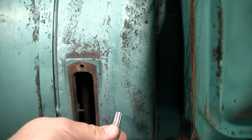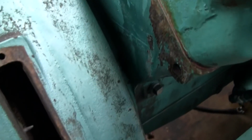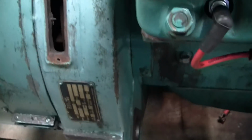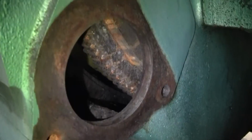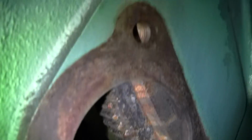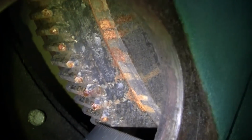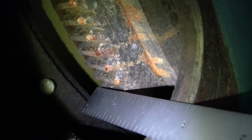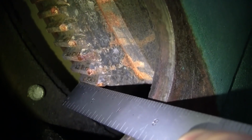We want it approximately in the center of the ring gear, the center of the width of the ring gear, I should say. And fortunately on this engine, we've got a second position for a starter motor here in the bell housing, so we can clearly see the ring gear. And it's very wide. It's approximately 1 inch wide.